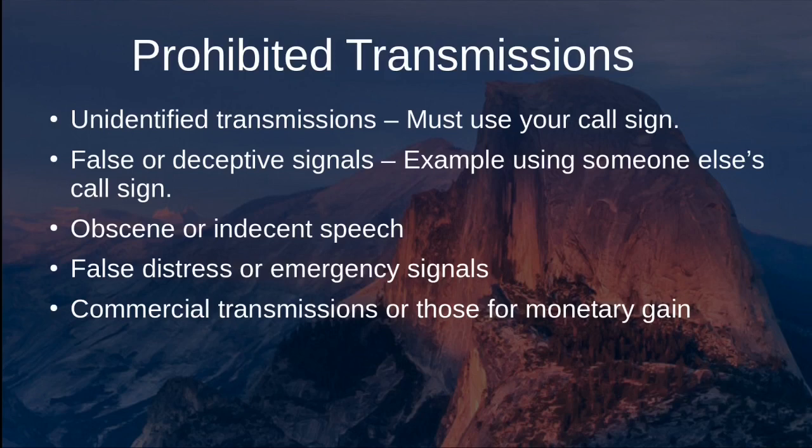You cannot use obscene or indecent speech, and you cannot transmit a false distress or emergency signal. That's a huge deal because you're activating EMS, you're activating a fire rescue service, you're activating police. You cannot do that. That will put a lot of people in danger and potentially take valuable resources away from somebody who actually needs them. So that is an absolutely prohibited transmission. Do not send false distress or emergency signals. And commercial transmissions, or those for monetary gain, are not allowed. Again, prohibited.